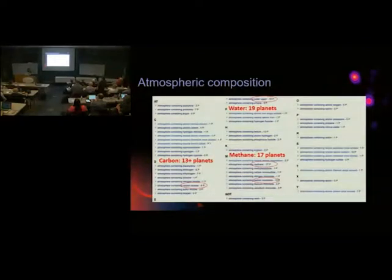But you can see the building blocks are out there. These planet atmospheres look like they have things that we have. The one thing I looked for that I didn't find was phosphorus. There's phosphorus hydride, but I'm not sure if that will help us with the phosphorus question, which we heard yesterday was important for life. There's just atomic phosphorus floating out there that we found. Okay, so there's lots of interesting stuff in the atmospheres of these planets.